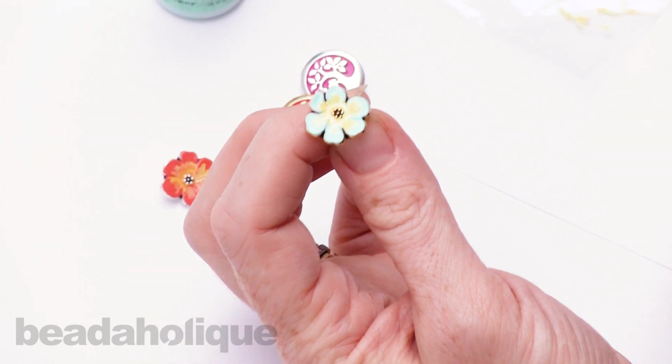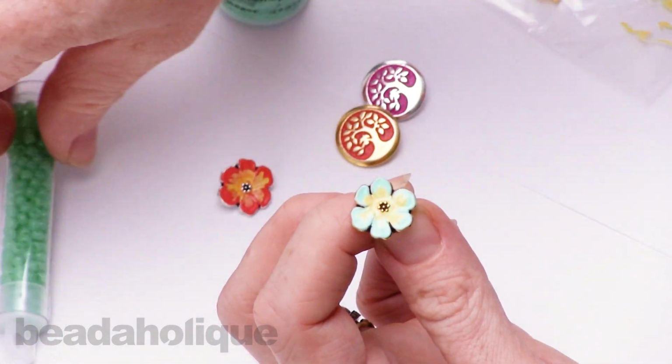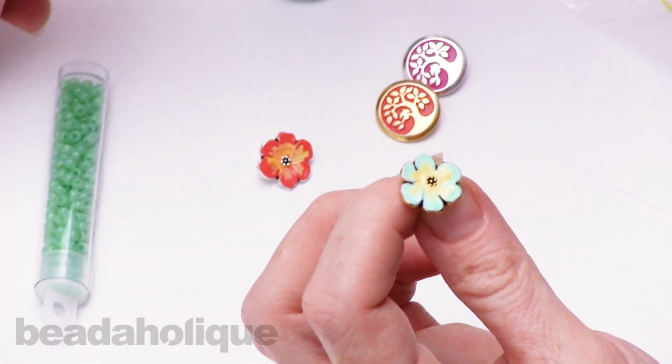It won't take long. It'll be dry, and then I'll have my button ready to coordinate to my beads to make another one of these fun bracelets on the Wrap It loom.